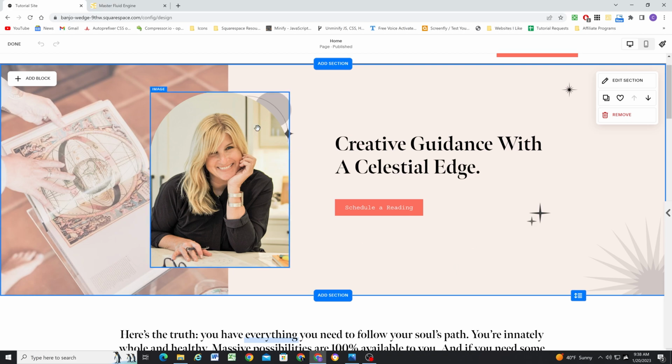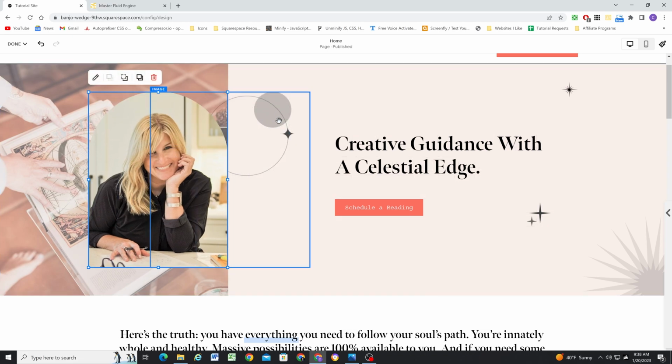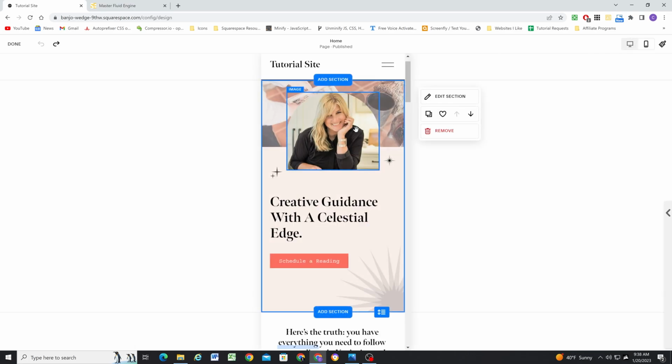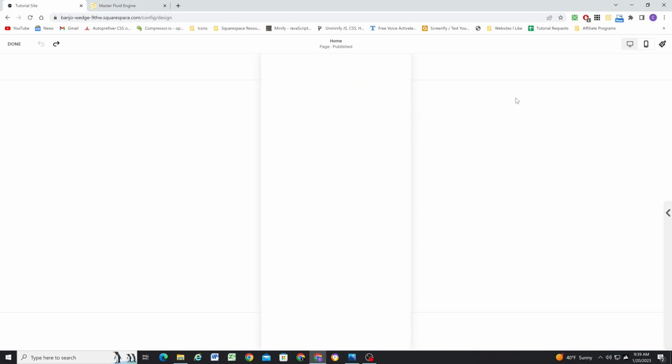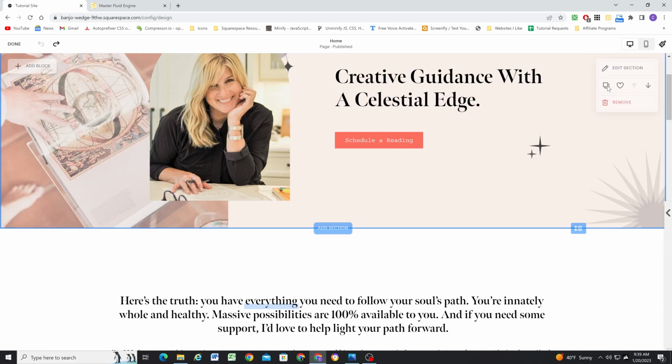Now, finally, I'm going to look at this image arrangement over here. So I've made the creative decision to have this foreground element be an image block, and then I have the design decoration in its own image block as well. And the reason that I did that is, again, because of how I want it to display on mobile. So if I go down to mobile, you can see that the aspect ratio of this image has completely changed. So now it's much wider and squatter, I guess you could say, and it just suits this mobile environment better. Now, the alternative way that this could have been done, and before Fluid Engine, it would have had to have been done this way.